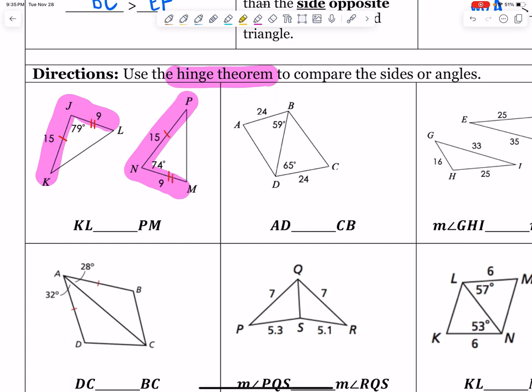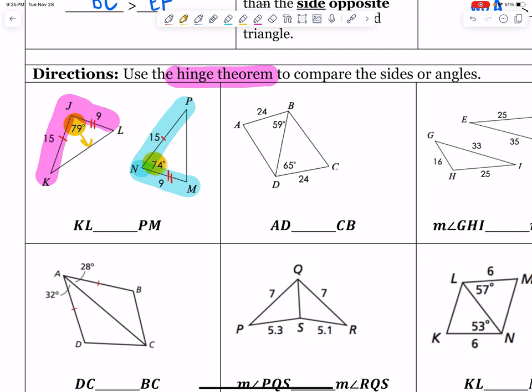But the angles in between, you know what, let me change that color coding. I think this will help you all a little bit better to show that those are two different triangles. Here we go. There's the pink triangle and there's the blue triangle. It'll make it easier to talk about. In the pink triangle, I have a 79-degree angle that's included, meaning it's sandwiched in between. But in the blue triangle, that angle is 74 degrees. So 79 degrees is more than 74 degrees.